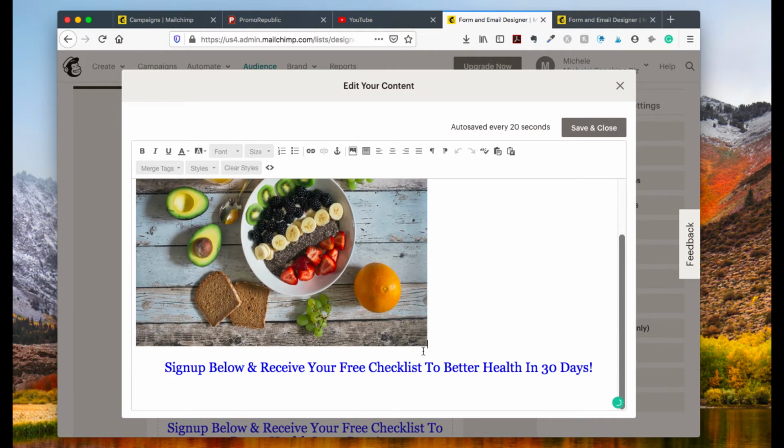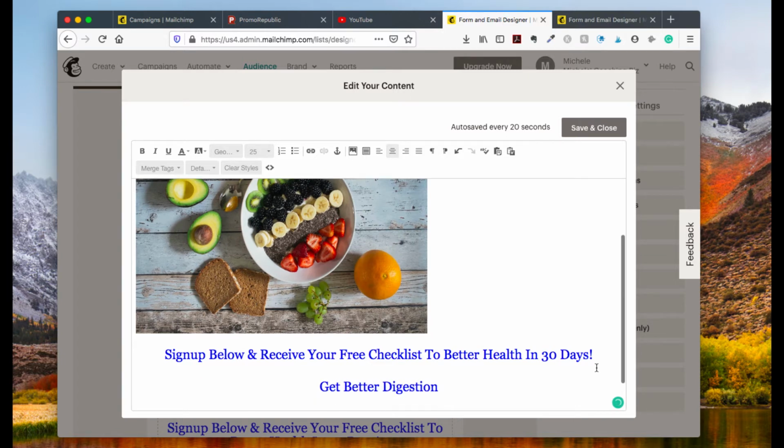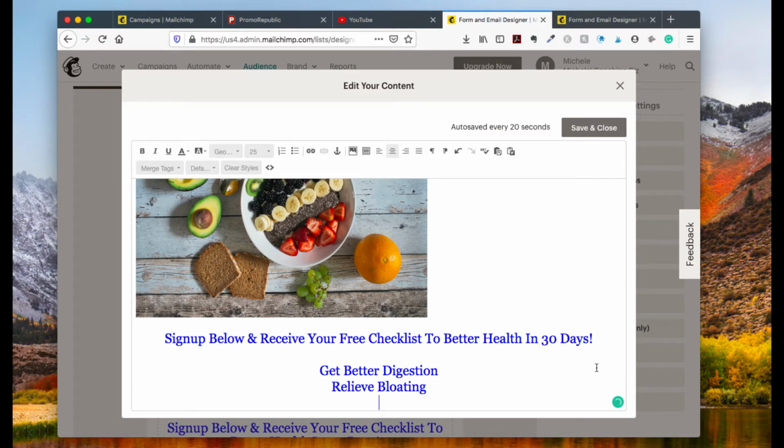And then under the picture, that's where you can type any text that you want to put down there, any more information. For instance, you can put, let me think right here, okay: get better digestion, relieve bloating, more energy.